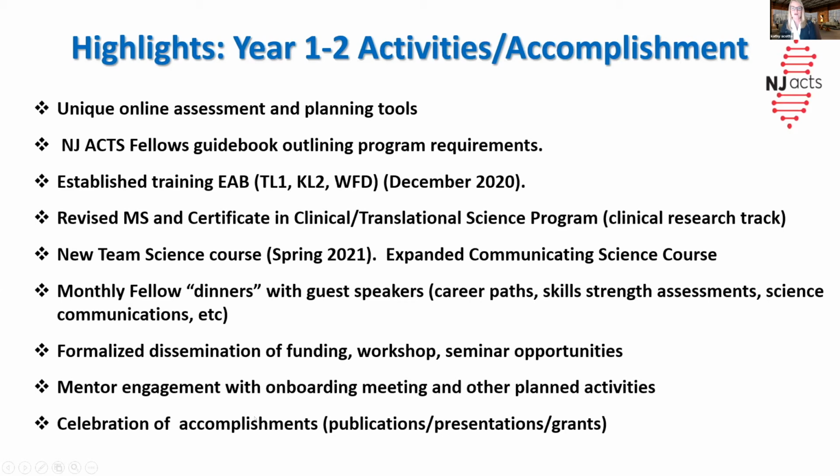We are trying to engage our mentors more, because one of the comments from the first year assessment was that some of the mentors felt, and this is going to resonate because we've heard this many times today, that they didn't really understand what the CTA is. And we realized that we met with them in the beginning when we first onboarded the fellow, but didn't meet with them again throughout that first year. So we are going to be developing a program to really keep the individual mentors much more engaged.